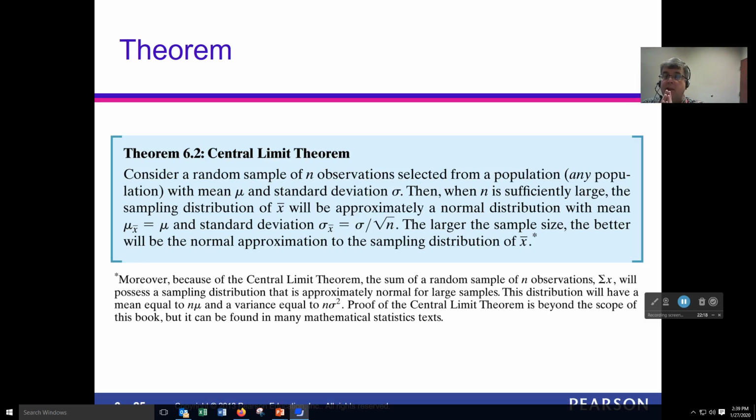In the limit, as we increase n out to infinity, that whole distribution of sampling means gets closer and closer, and eventually, if we make it big enough, it will become distributed right up and down that population mean. Proof of this is beyond the book, but there is a proof.